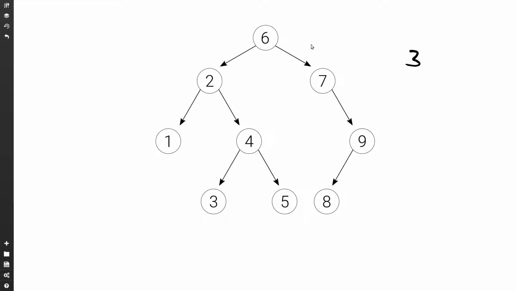So remember, in the recursive solution, we start at the root node and we check, is 3 equal to 6? No. We then do a comparison to determine whether we need to continue looking in the left subtree or in the right subtree. This time 3 is less than 6, so we would continue doing the lookup in the left subtree by calling the function recursively with root 2. 3 is not equal to 2, 3 is greater than 2, so we would continue with the right subtree. 3 is not equal to 4, 3 is less than 4, so we would continue with the left subtree. And we would find 3, and we would return it.